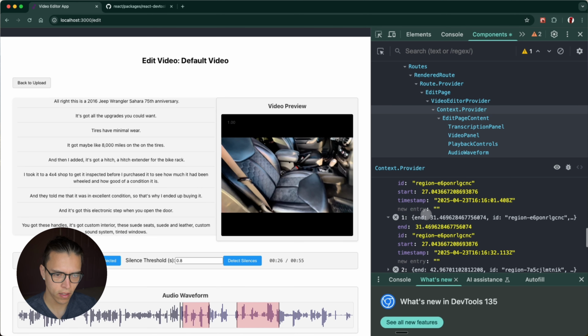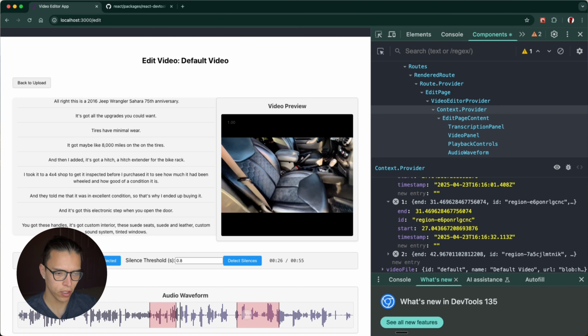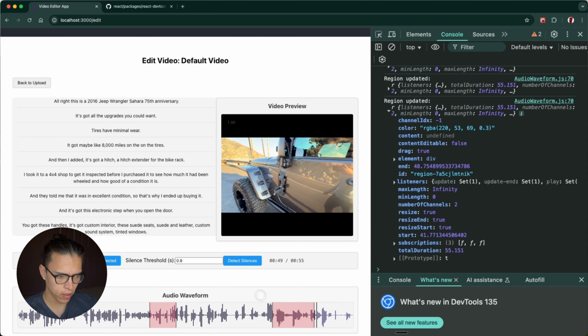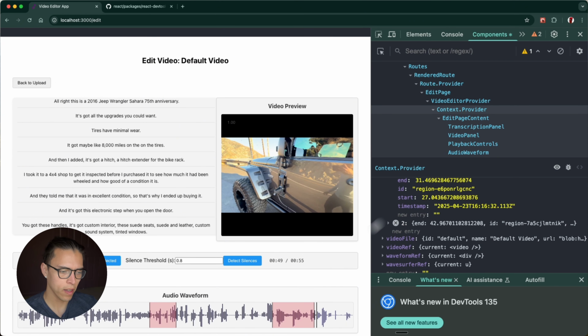What if I drag this? I guess it drags both of them. But it didn't update the trim history state. It should. If I move this around, if I go into the console, you can see region updated. And this region updated contains the right values. The end time is 48. That's about here, right? Yeah, 49. So that region updated is logging the correct end time and start time for this region that I moved, but it's not being updated in the trim history. You can see that the trim history still has the old values. So anytime I move this, it should also update the trim history.